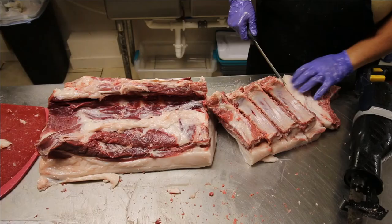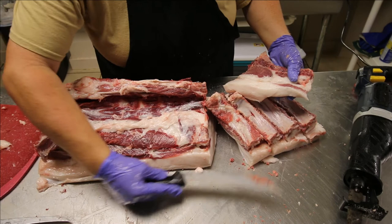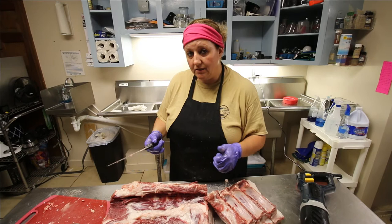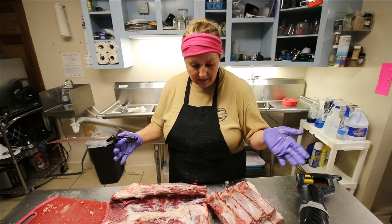In general, you're going to have the same stuff. You know, obviously a pig is a pig is a pig, but they are going to be made a little bit different. I'm going to go back to what I had talked about earlier on the hams. Those Meishans, for example, the hanging weights on my first Meishans were 164 pounds. It wasn't really anything to write home about. The hams were small, the chops were super small. There just wasn't a lot to work with. So now that I'm looking at a 382 pound hanging weight hog, we've got a lot more to do.